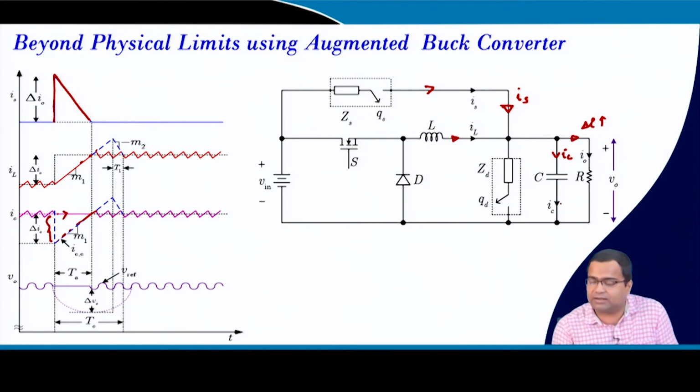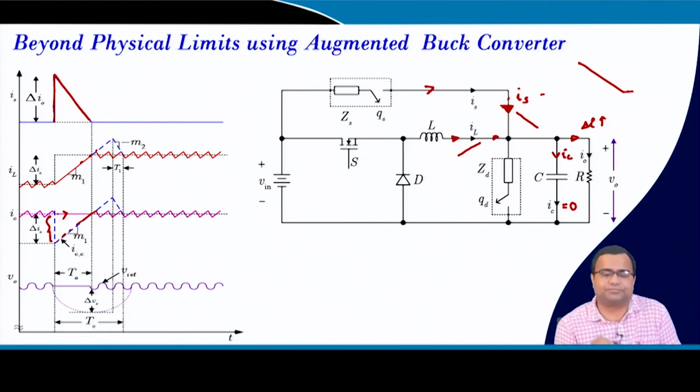That means we want this capacitor current to be 0 during the large recovery, so that the load step transient, whatever is happening, will be anticipated by this external current. Since the inductor current is rising, this has to fall, so that at some point the inductor will take it up when it reaches the next steady state point, and this current will slowly become 0. That means it starts decreasing and becomes 0, and this is exactly what is happening.